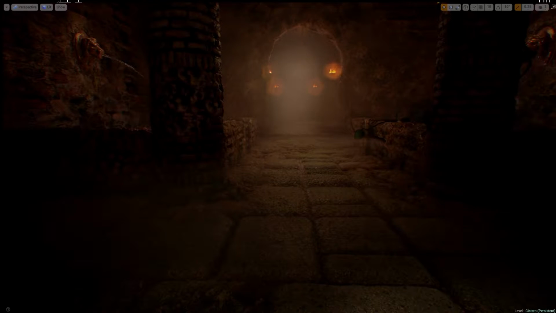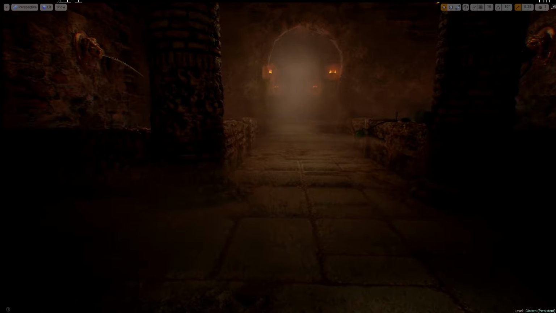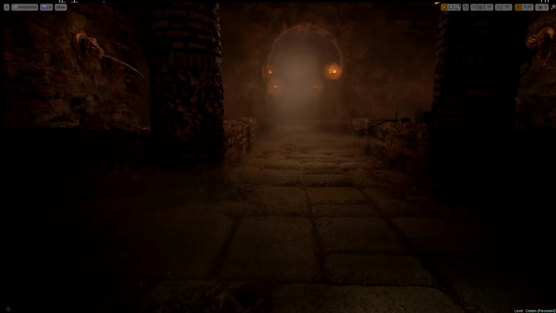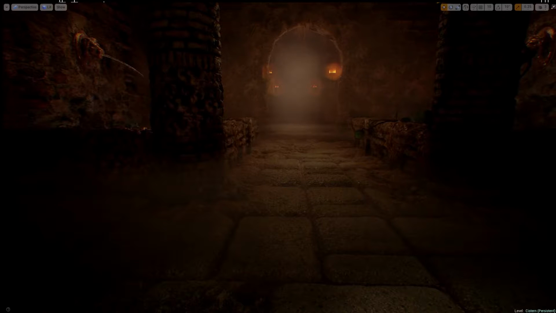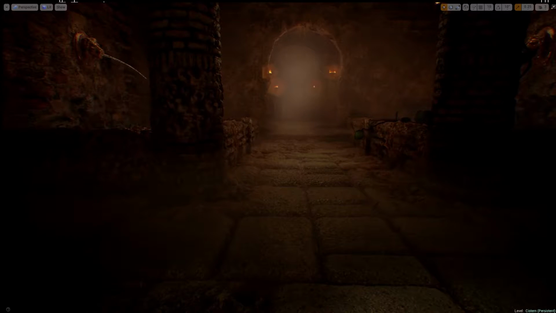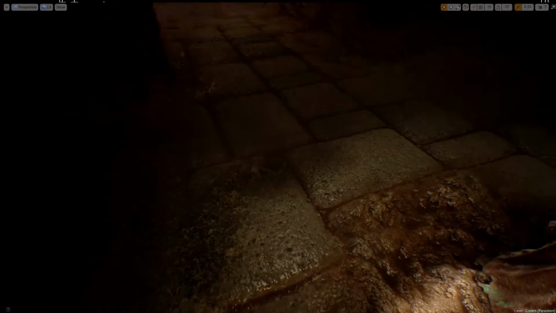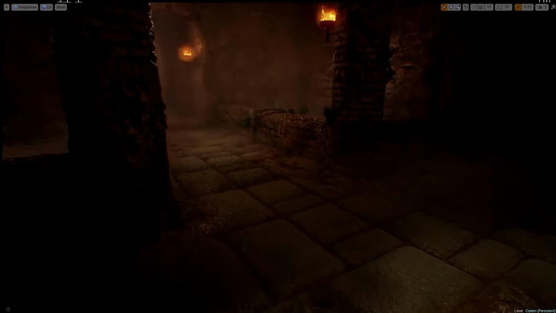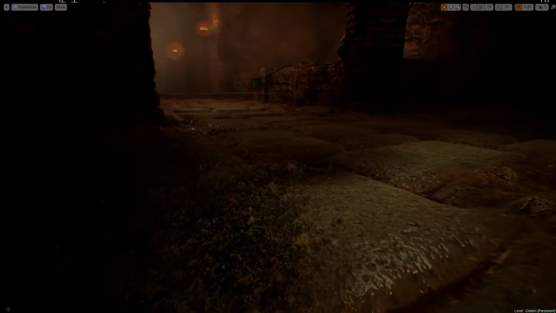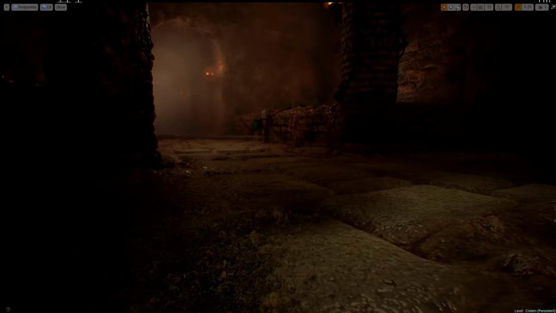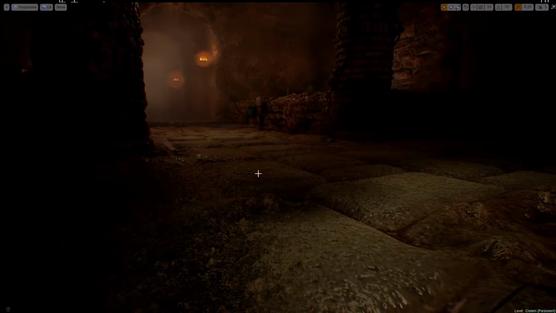So I'll show you real quick the height fade in action. You can see the surface raising and lowering based on the values I'm putting in. So you can set a minimum and maximum fade distance, so you get a nice gradient fade out. So this displacement material is based on one that I actually released on the marketplace a while ago, but I heavily modified it, optimized it, and added a bunch of new features.